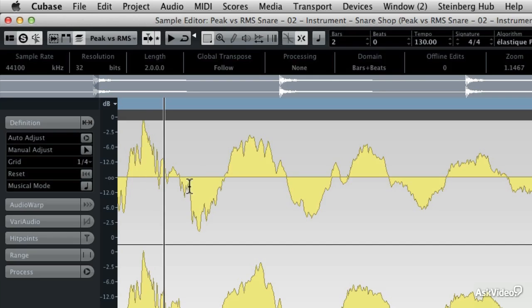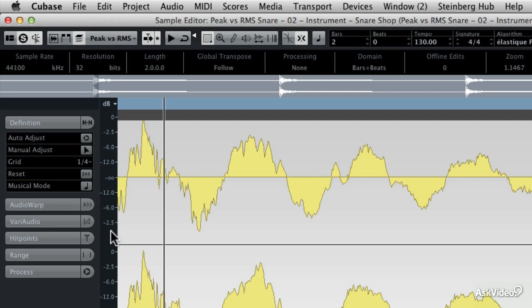The center of that waveform is expressed as infinity, or as quiet as digital audio can ever get. Then on the positive side of the waveform, it goes all the way up to 0 dB. Then the negative part of the waveform also goes down to 0 dB.